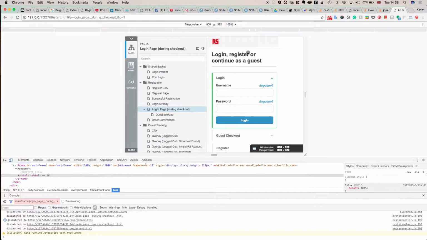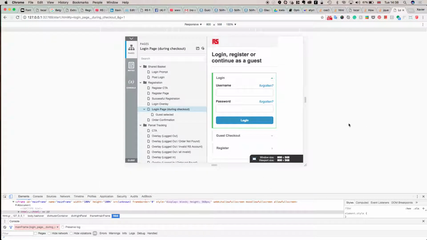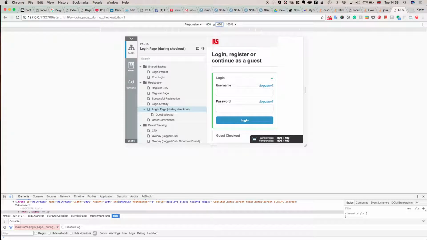Yeah, so that's what the user will see there. So at 568 pixels, which is iPhone 5 dimensions. How about iPhone 4? Yeah, that's where registration's a bit chopped. And the intention is that these are accordions.